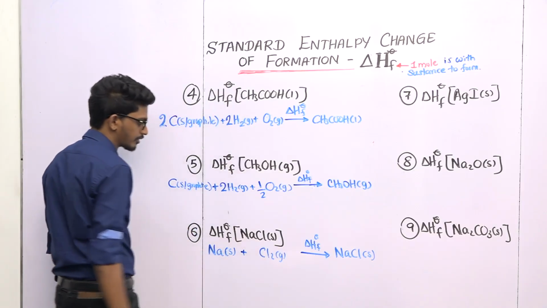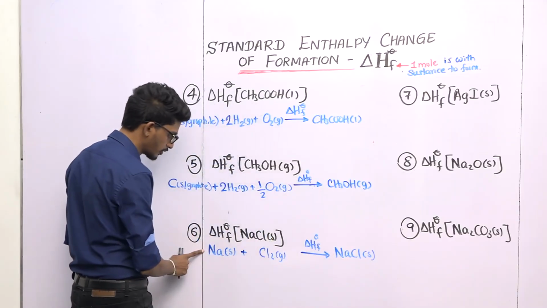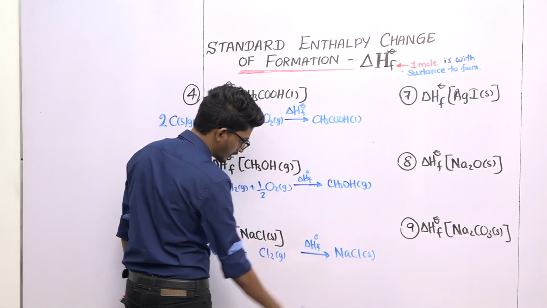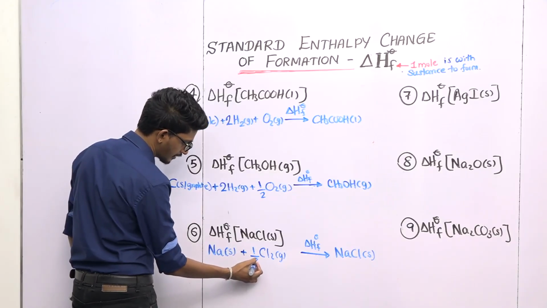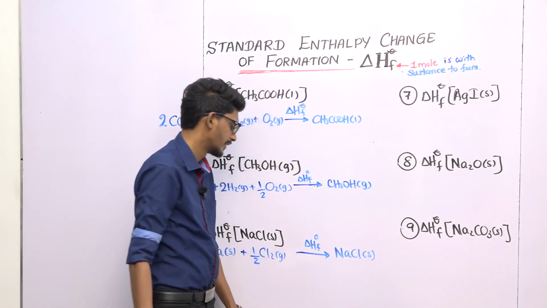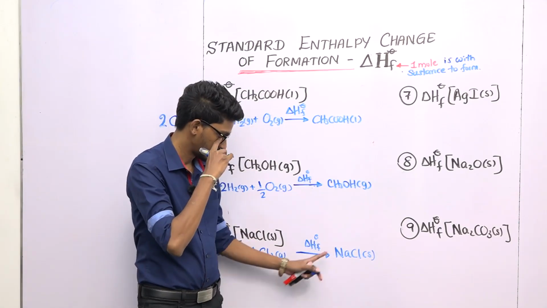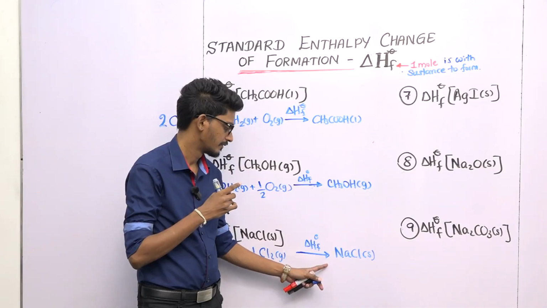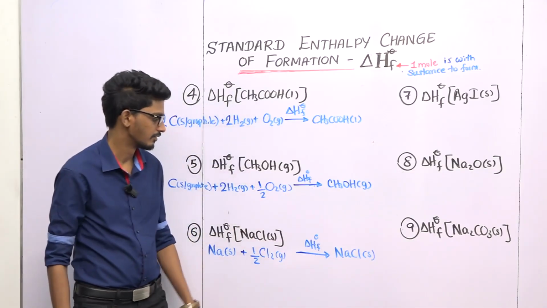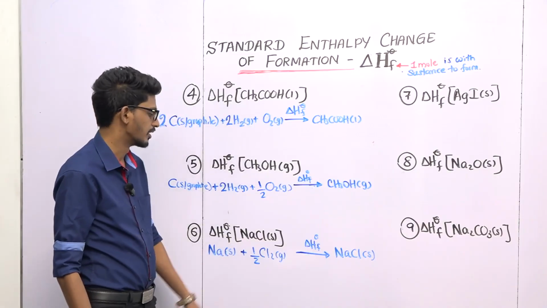You have to start from the reference forms of the constituent elements. One sodium is one sodium, but just one chlorine, so you need to come up with the halves here, because we need to have number 1 here, right? This number 1 can't be changed with the substance to form. That is where the 1 more stands. Relative to that, the other species should be balanced, right?